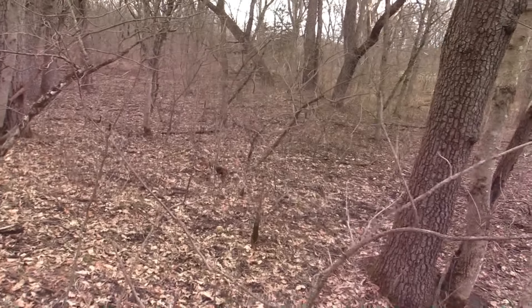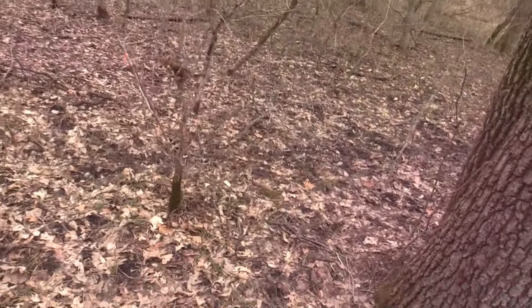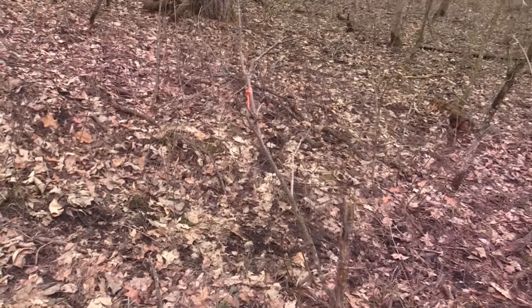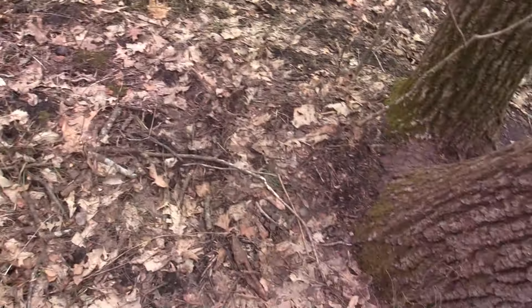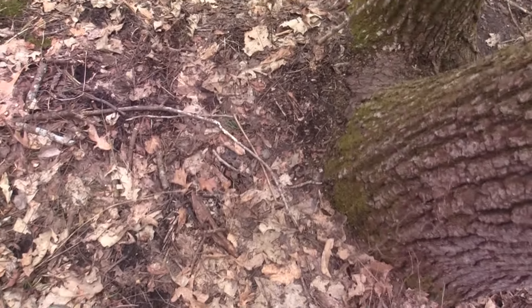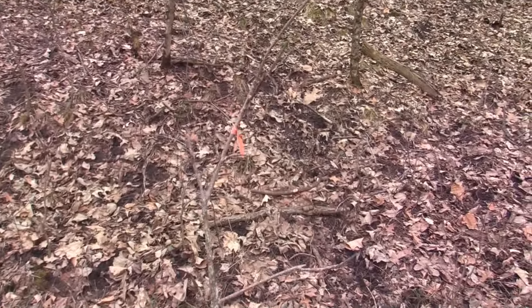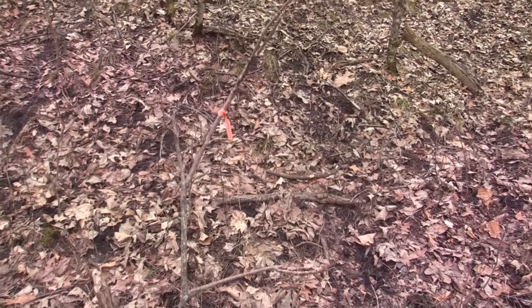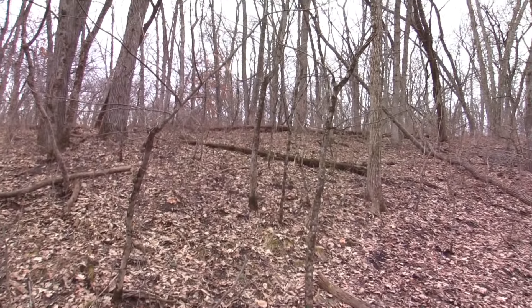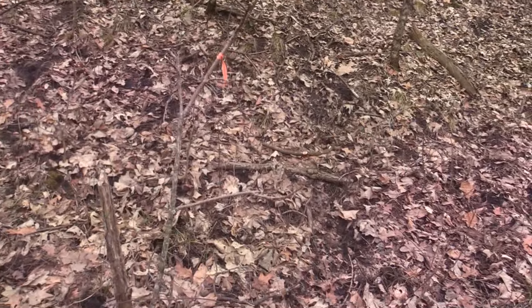And there it is — I believe that was around 2018. That little piece of orange flag marks where that antler was right here at the base of this tree when I found it. It was the neatest set I ever found. That gives you a reference point, and it doesn't hurt the little stick or anything. The first match we found today was up over that hill just a little — you know, inspiration.